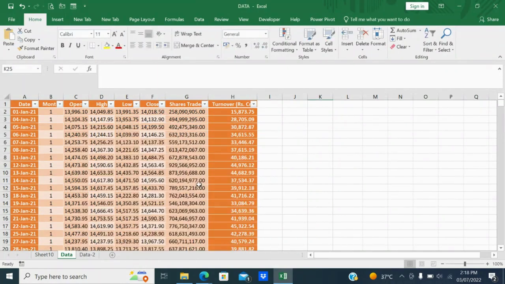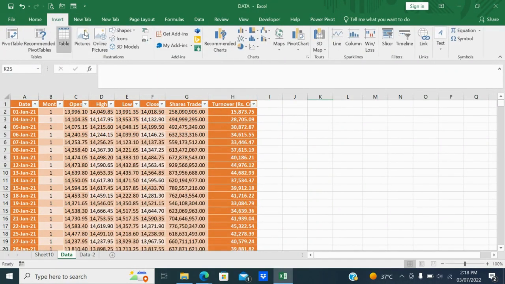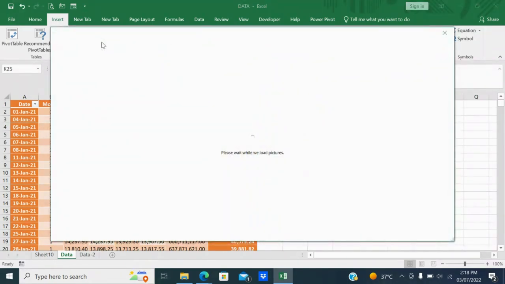The second one under Insert is Online Pictures. Now when you talk about online, it will be from the internet. So when you click, it will open one window, and it will connect to the internet and you can browse the picture from the internet which you want to insert. So that is another feature. Right now I'm not doing this one, just opening the window. It is still trying to connect to the browser, so it may take a little time. Anyway, you can try from your side.